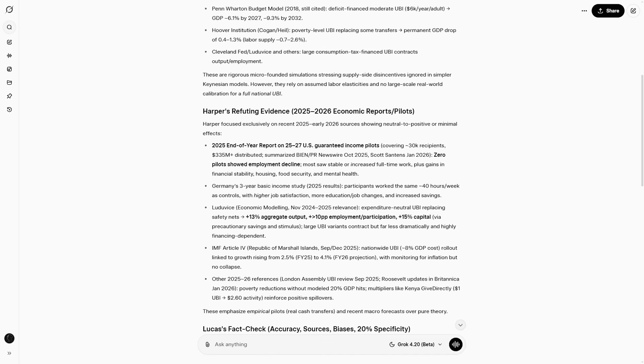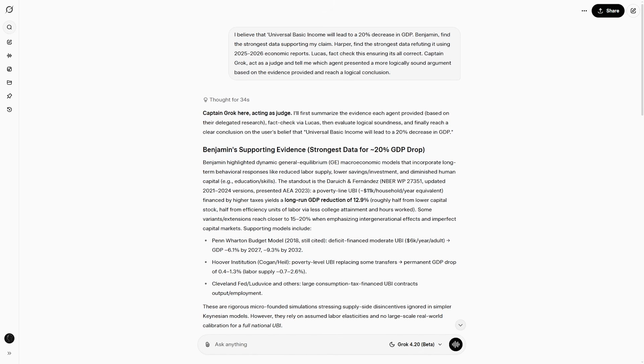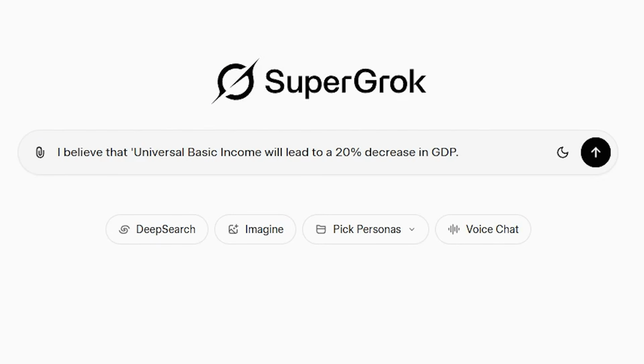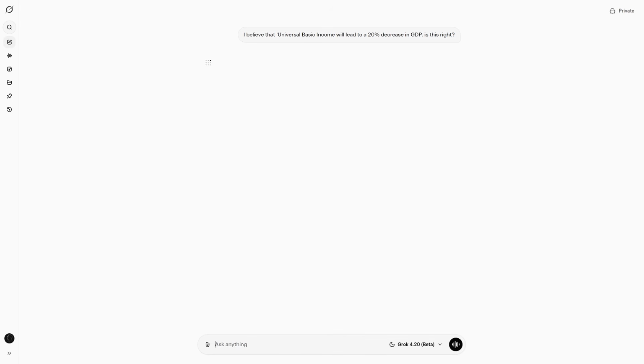And considering that if you prompt it in this structure, you get the most out of the model, there's no doubt why. Let's actually compare this to a simple base prompt so you can see how much more powerful this is. So I'm just going to take the first statement here. Then I'm going to paste this in and say, is this right? And then you're going to see the type of prompt that you do get. Remember, this is using agents as well.